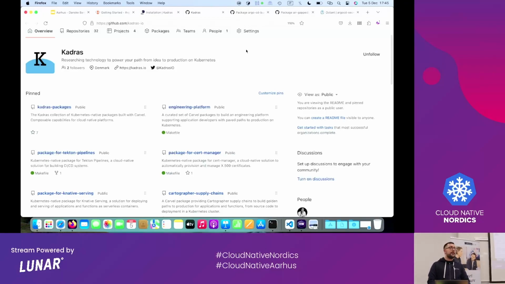Yes? I was interested in the namespace dependencies, where you actually have the order of deployment. How smart is that tool, or can I reconfigure it if I need to do that? Yeah, so the question was about the namespace and how smart is kapp in sorting resources.